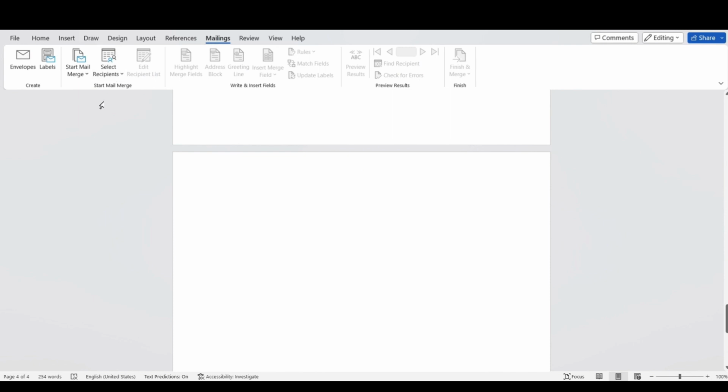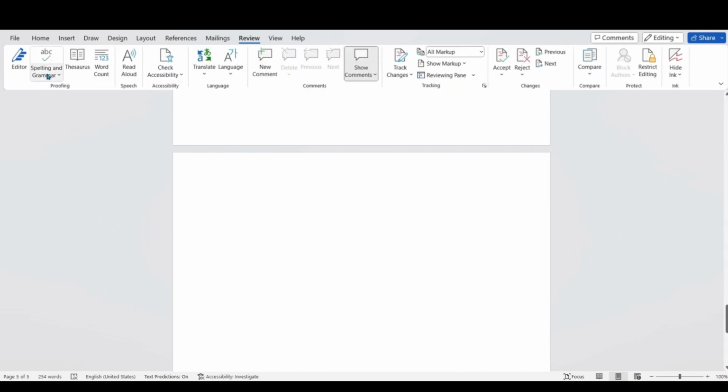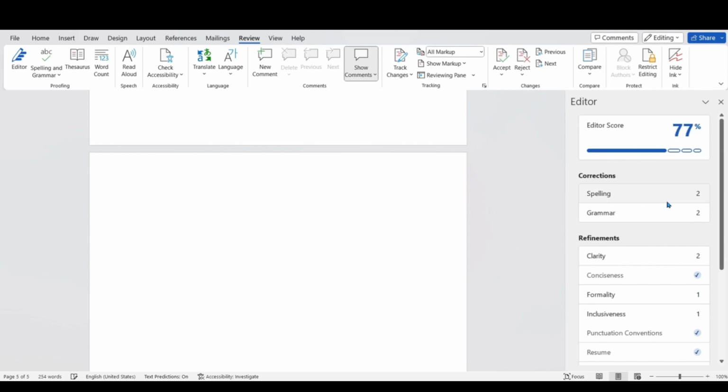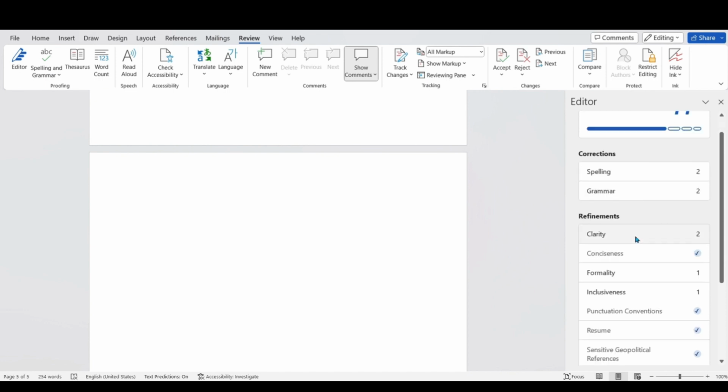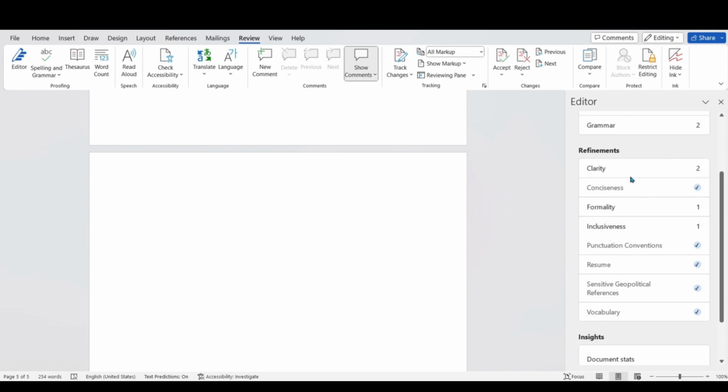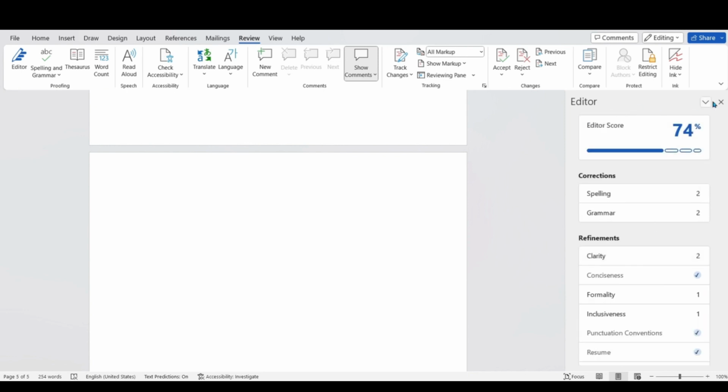Let's go to mailings. You can just go to the mailings tab and merge this file as an email message, a directory, or an envelope. So in review, you can go to editor and check the spellings, the grammar mistakes and the clarity, punctuations, check them.